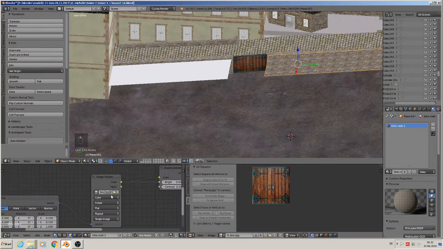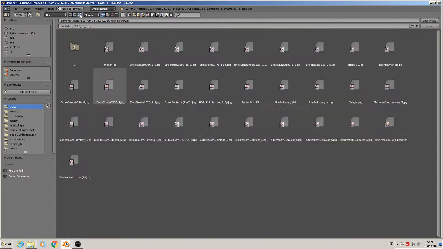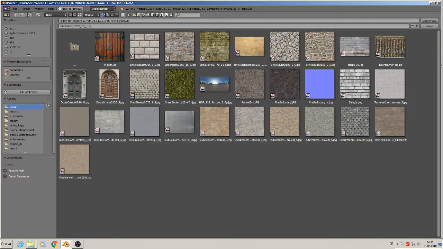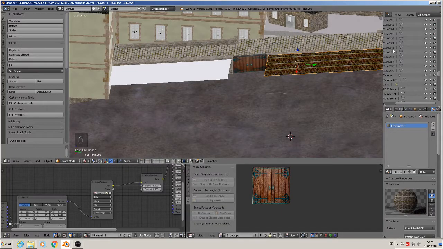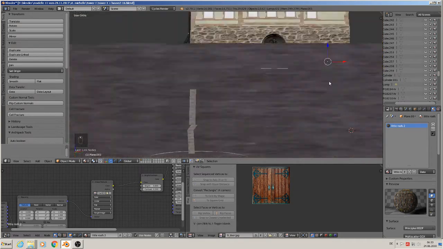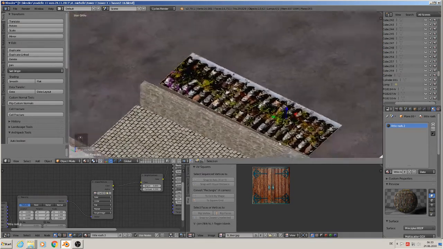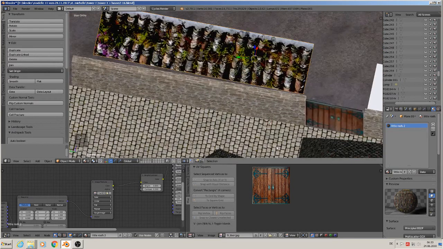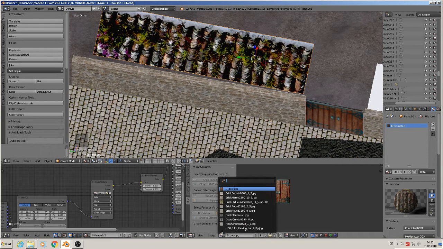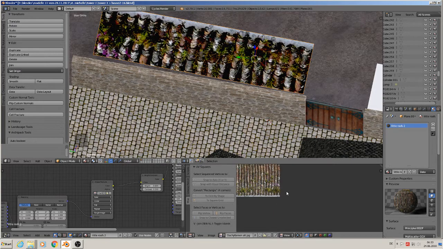So now we change the texture. It should be that texture that we put in there, the roof tiles, that we should have on 1:1. So a little bit too bad. So we have to find this texture.